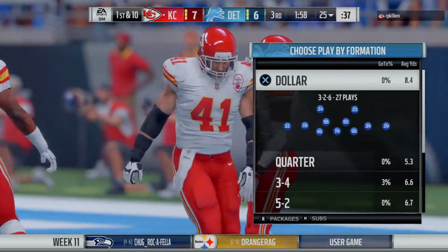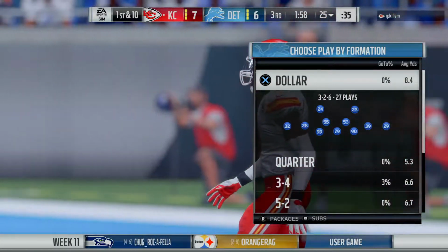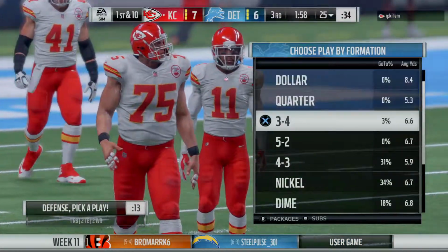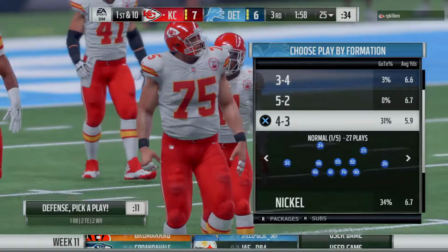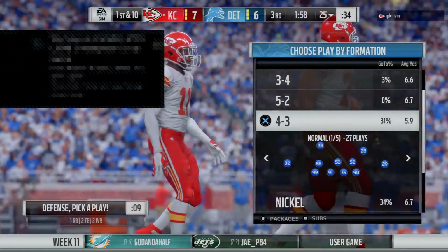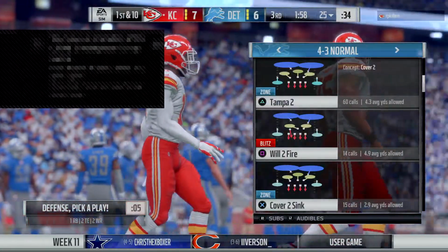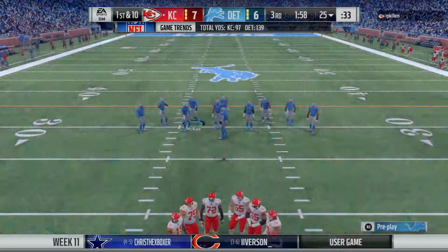So here's the Chiefs offense ready for their first reps in half number 2. And they're hoping to redo their efforts in the last drive when they got into the end zone. And just think of what it's like now on the sideline, because when you score a touchdown, you have to go over and look at the tablet and see what you did on the last drive. When you scored points, it's a whole lot better view than when you're trying to figure out how to fix things there.